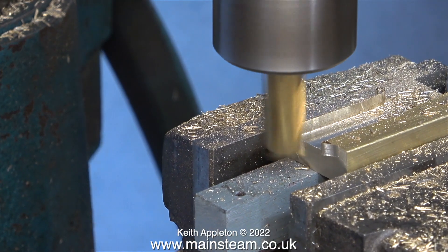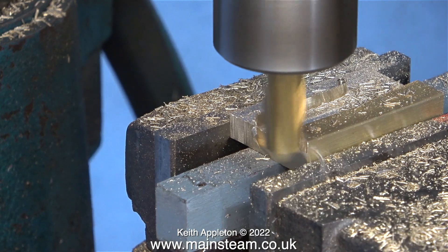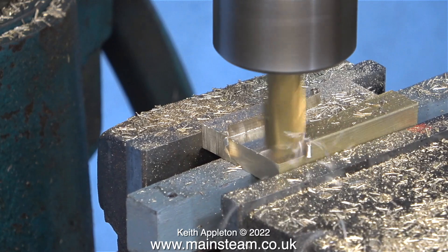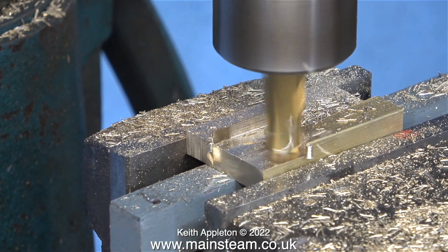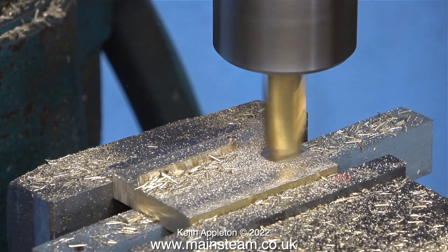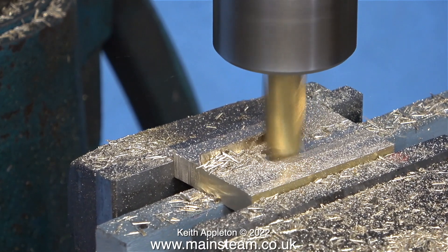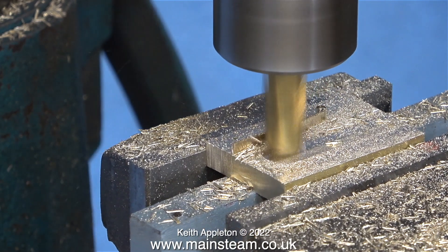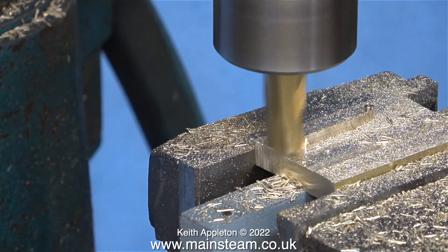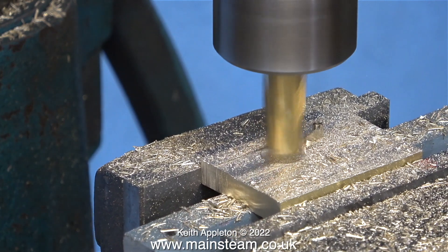This piece of brass is sat on two pieces of hardwood, and before starting the cutting operation I tap the brass down onto the hardwood in the vice jaws using a soft hammer, which gives a very tight fit. I'm fairly confident that when I finish milling this piece of brass it will be the same thickness from each end. In this clip you'll notice that when I was milling I missed a bit, so now I'm going back over it with a very light cut, which not only levels the part off but removes any bits that I missed.